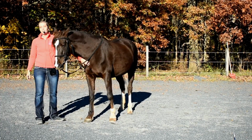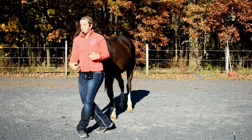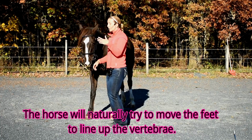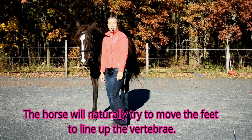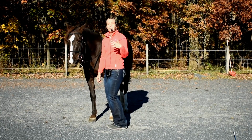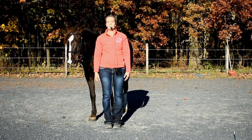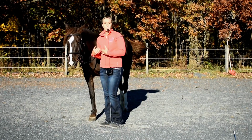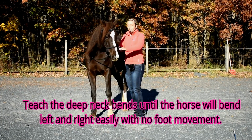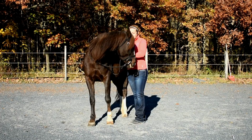Can you see how she just tried to move her shoulders? So it would be more like if the camera was the television and I was forced to sit in a chair this way and somebody told me to watch the television. I just had to sit in this chair this direction and watch that television. Eventually what I'm going to want to do is turn my chair so that I can see the television head on. So that's basically what the horse tries to do with their feet. They don't understand why they have to bend, but they can't move their feet in that direction. So just be patient. It's not too bad.